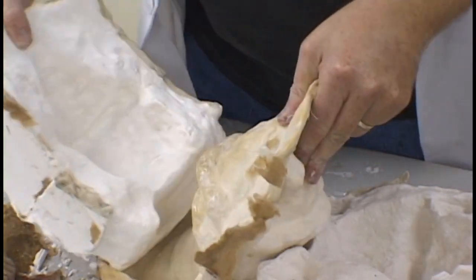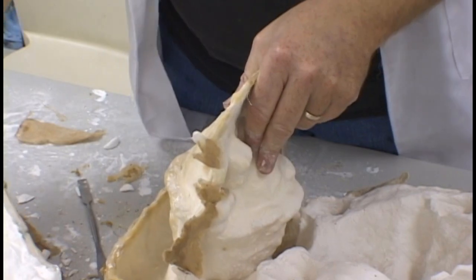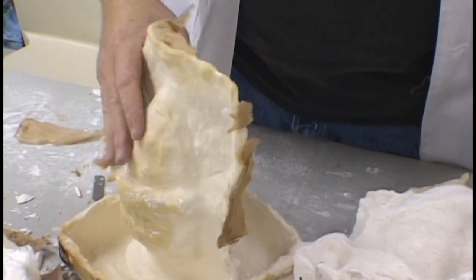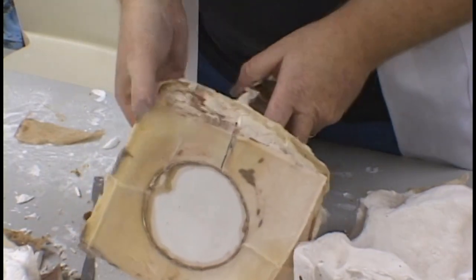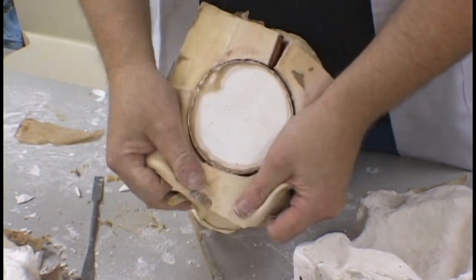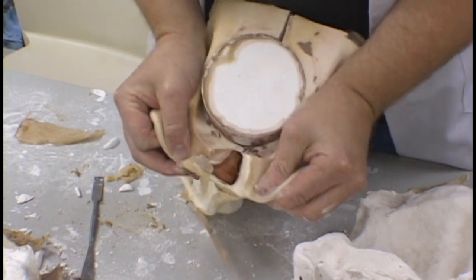Carefully set the two halves of the shell off to the side, as it is now time to cut the rubber mold. As you can see here, our paper parting plane will make this process much easier.